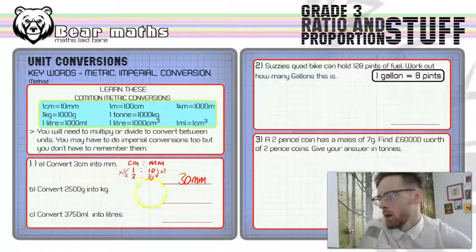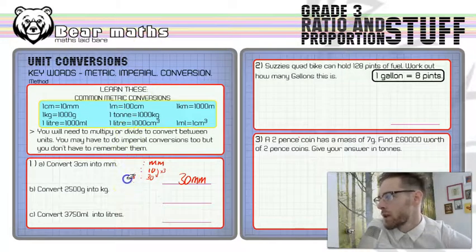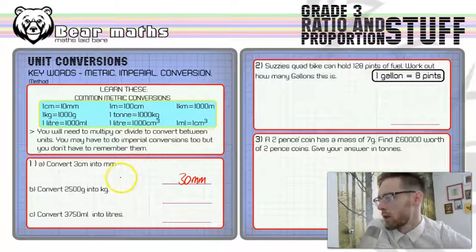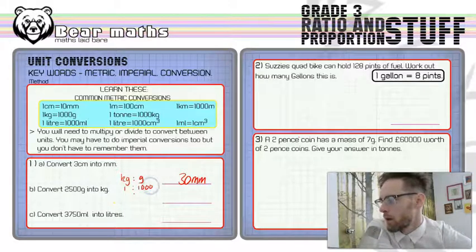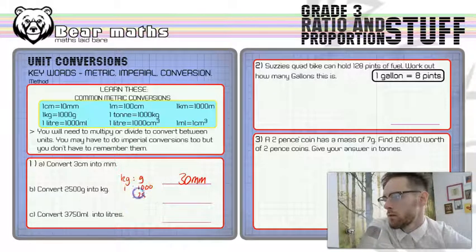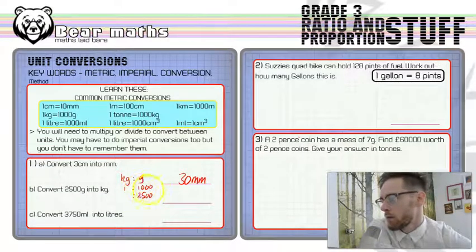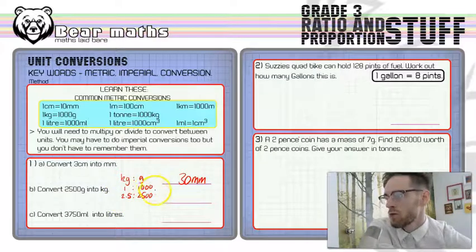And there's our answer. 30 would be how many millimeters 3 centimeters is. Okay, 30 millimeters. Second question, very similar, but not quite the same because we're doing it the other way round. We've got kilograms to grams, and if we've got 1 to 1,000. This time we've got this right hand side, 2,500, which is telling us we need to divide. We're going to divide by the 1,000, and that's going to give us 2.5. And you can see, if you did 1 times 2.5, you'd get 2.5. You did 1,000 times 2.5, you get 2,500. So it's the same thing, but backwards. We're dividing by that power of 10.